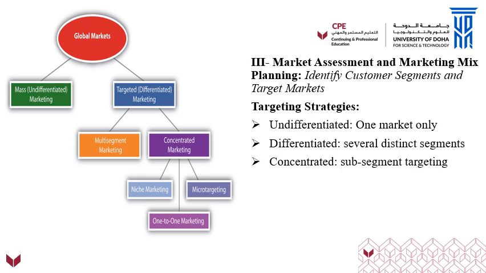Finally, the third targeting strategy is called concentrated. With this concentrated strategy, the company decides to take one segment and divide it even into further segments, into sub-segments. In the car industry again, Ferrari is not really targeting all buyers of cars. They only target people who are looking for a sports car that is very luxurious at the same time. So that's what we call a niche market. So that could also be a very good targeting strategy. Well, I'm only concentrating, and that's why we call it concentrated targeting.